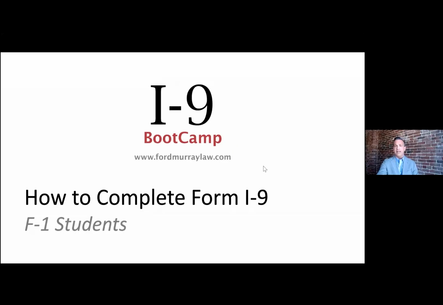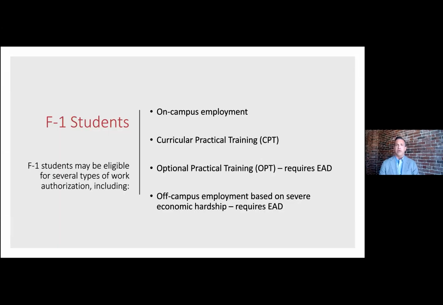So getting into today's topic, how do I complete the Form I-9 for F-1 students? As we know, F-1 students have several different ways that they can be employed. Now, jumping back, F-1 students are non-citizens who are here studying at an institution of higher education. They can get employment through on-campus employment, which is working on campus at their college or university, through curricular practical training, work related to their studies, optional practical training.